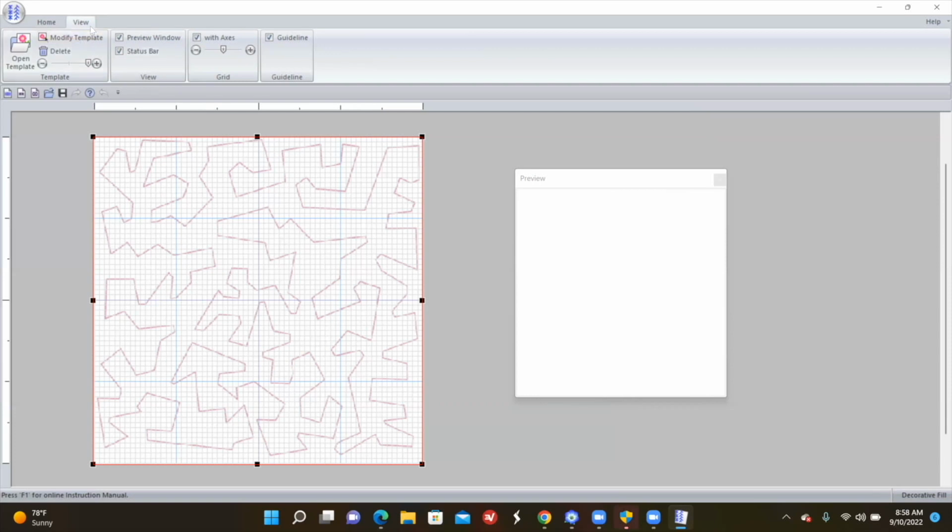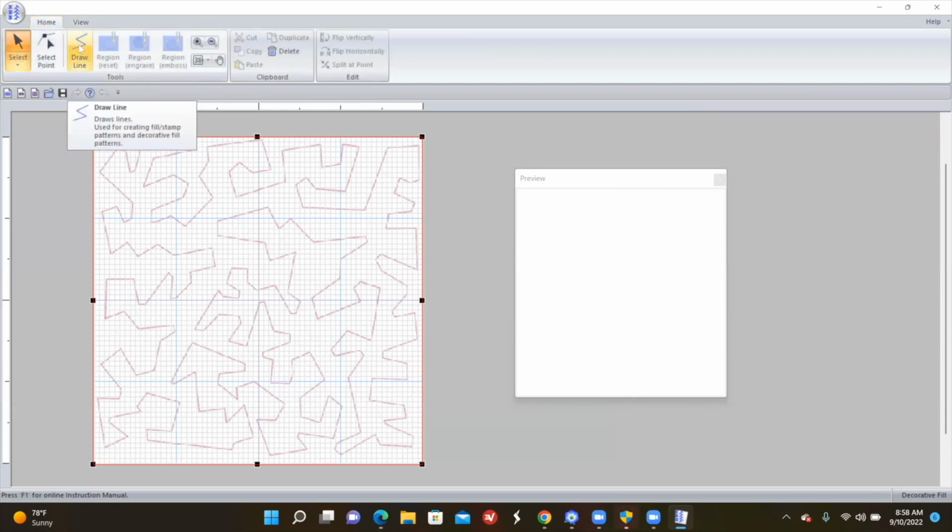I'm going to select the Home tab and then select the Draw Line. Now that we've selected the Draw Line, we can use our background image to start placing our points and just following that background image to create our original designer fill. When I start clicking, I'll left click on my mouse and I'll use each of the points on my background image as a reference area. Now this is my design. I can create those design points wherever I may want to.